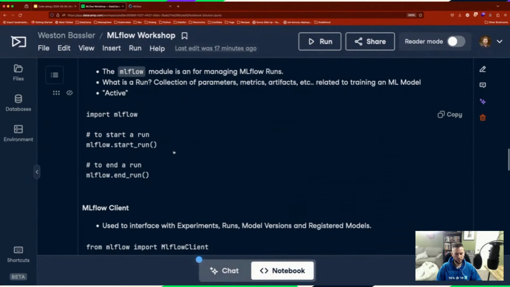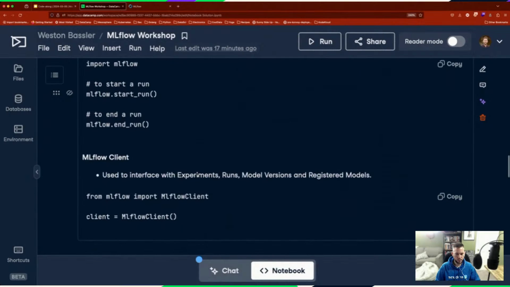And the way you do this is very simple. You just use the start run function. And then obviously there are points in time where you want to end a run so that you're not overlapping and overwriting, and you use the end run function for that, which we'll see in a few moments. There's also the MLflow client.